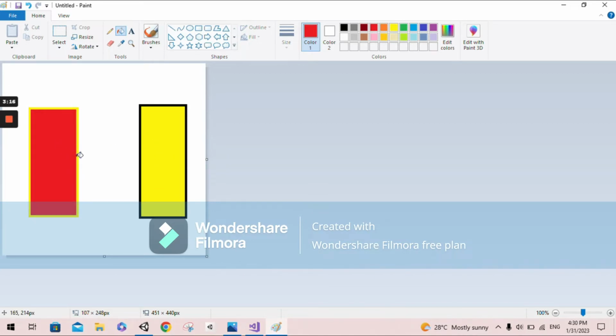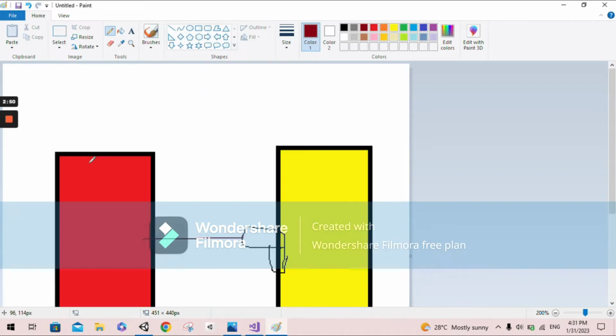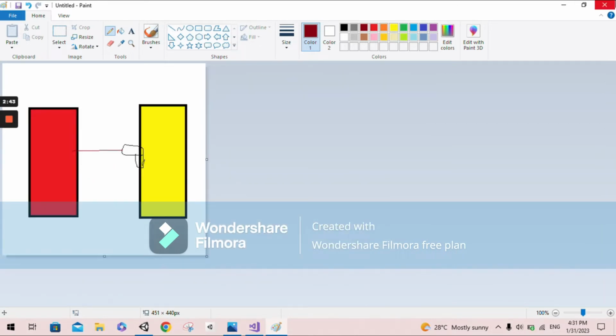So this is our player and this is our enemy, and the way in which the enemy gets damaged is with the help of something called raycast. So this is our gun, and when we left click, it shoots out an invisible ray, and if the enemy is close to the player, then the ray hits the enemy, and in this way the enemy loses health. And if the enemy's health goes down all the way to 0, then the enemy dies.